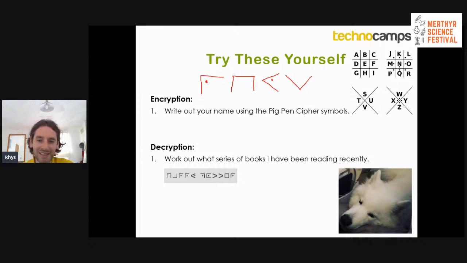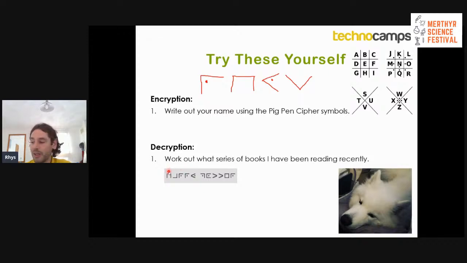Harry Potter, nice, Daisy, brilliant. Okay, so maybe you were translating, sorry, decrypting letter by letter. Yeah, I suppose it is a bit clear, isn't it? And if you just saw these symbols out of context, to actually figure out what each letter is would be very, very difficult, wouldn't it?